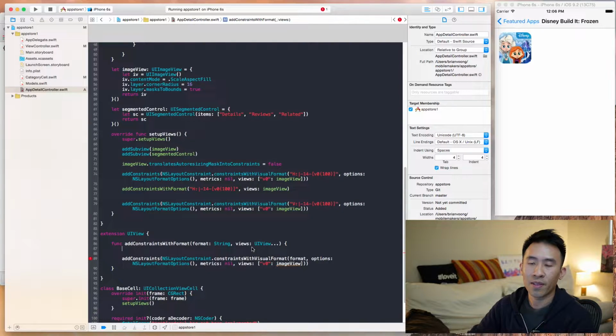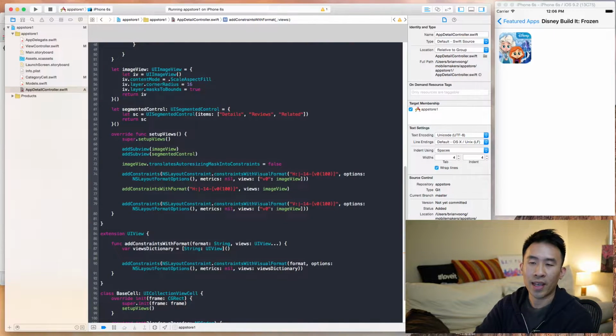So basically the question is how do I transform this dictionary into just this view right here? And it's very easy by just creating a views dictionary like this, string UIView like that, and then we'll pass this into this views dictionary here. So views dictionary, and everything is almost working except where we need to actually input these image views into this views dictionary by doing this.